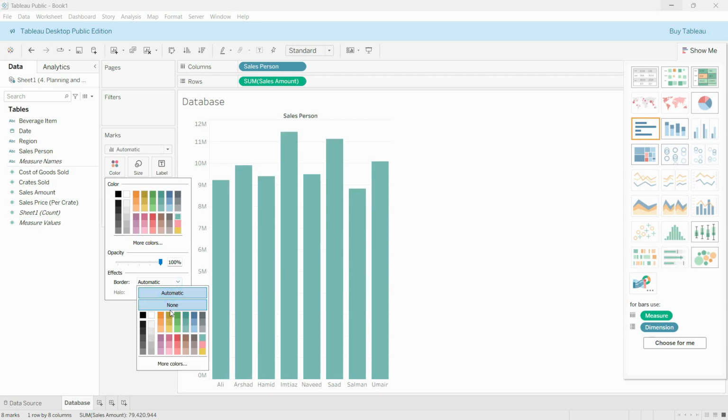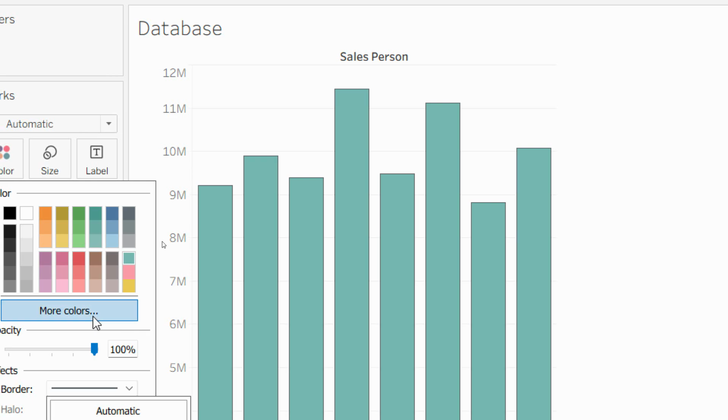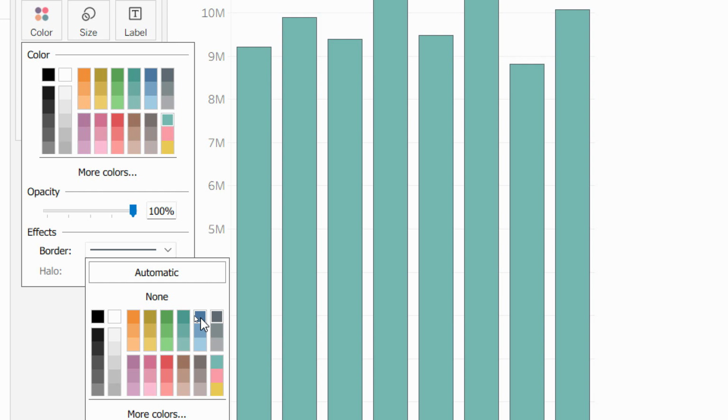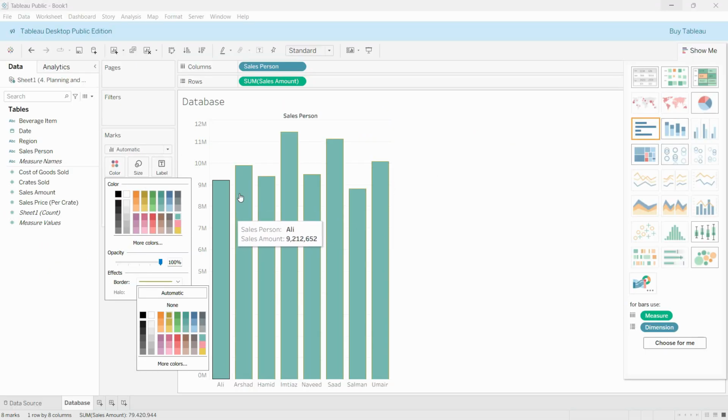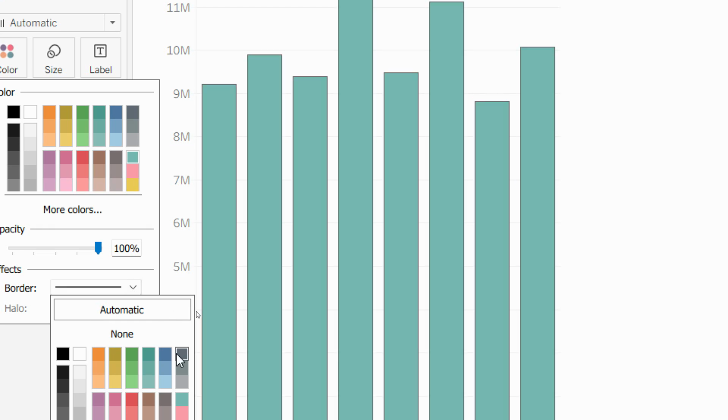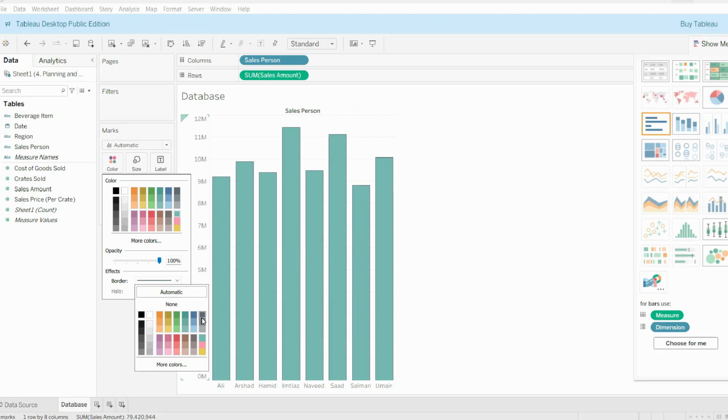You want to add some effects, you can add some effects as well. Let's say we want to add multiple colors. On the borders, you will notice that it is changing the colors. This one is the main chart, this one is for borders. So for borders, let's try it again. Let's make it yellow borders. You will notice that the borders turned yellow here. So let's select any suitable color. I think this dark gray looks nice.